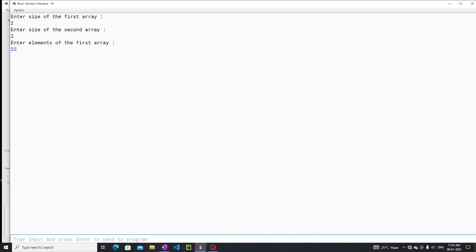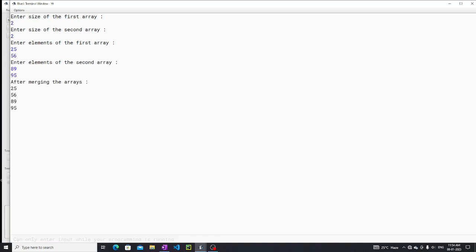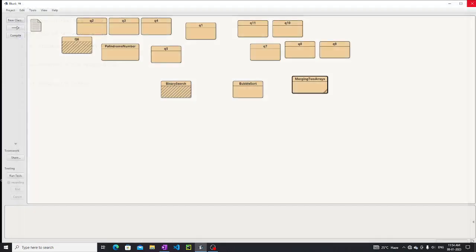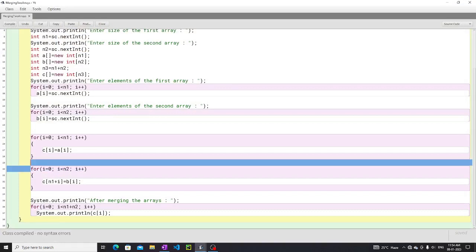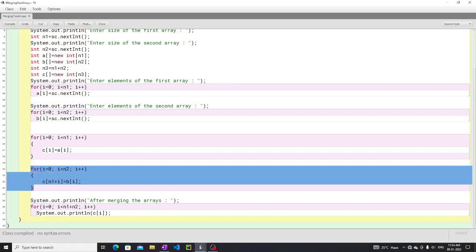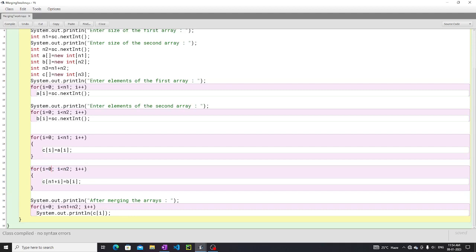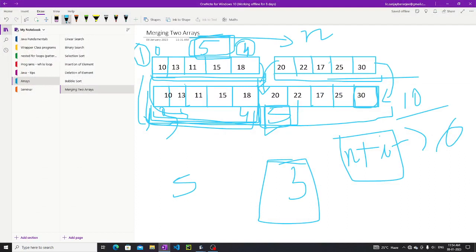First element 25, 56, second 19, 25. Done. 25, 56, 89, 95. Okay. What the problem was, I was traversing this loop from 0 to the length of the third array. But I forgot that this third array is too long. So this position will be the 9th position, but that position does not exist in the second array.